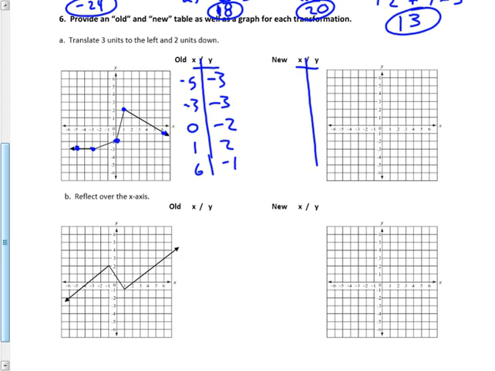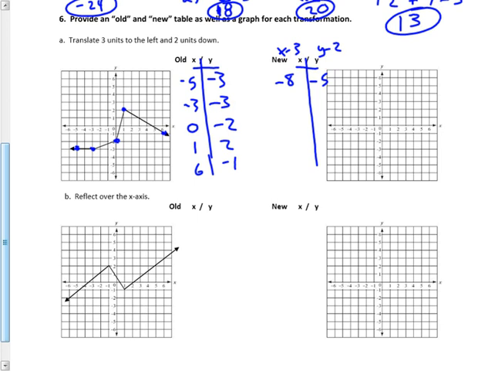I'm going to move this 3 units to the left and 2 units down. So 3 units left means that I'm going to take each one of these points, and the x is going to be subtracting 3. That moves it to the left. And moving it 2 units down, that means I'm going to subtract 2 from the y's. So when I go through this, all I'm really going to do is take the x's, the -5, and subtract 3, which gets me to -8. The -3 and subtract 2 gets me to -5.